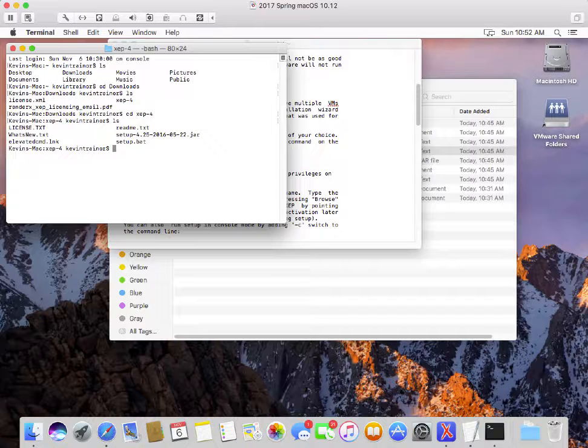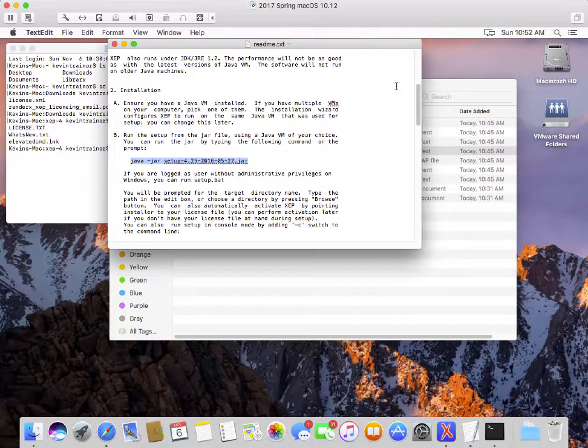It's the setup for release 4.25 created on 2016-05-22, and that's the one we're going to want to run. Now, if we just go back to the documentation that we opened in the text editor, we have the code to enter to actually run from that file.